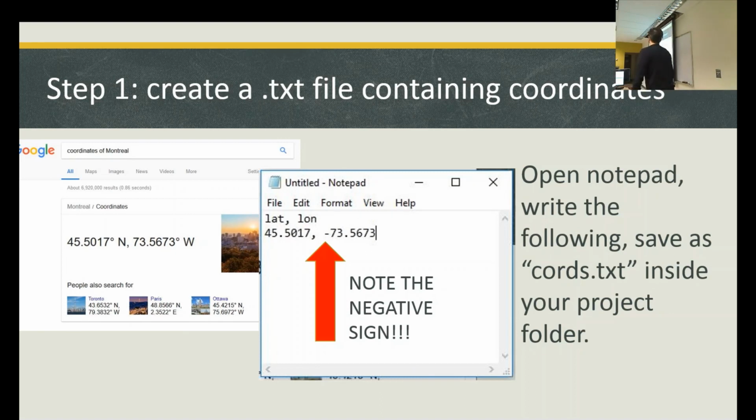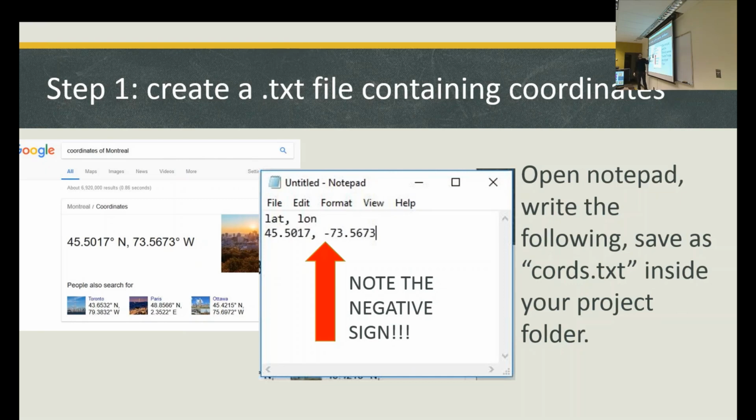Now all I did was I Googled coordinates in Montreal. What kind of coordinates are these? Who knows offhand what kind of coordinates these are? Latitude and longitude? Yeah. And what kind of projection system is that in? This is a geographic one. As soon as it's latitude and longitude with degrees, it's a geographic projection system.